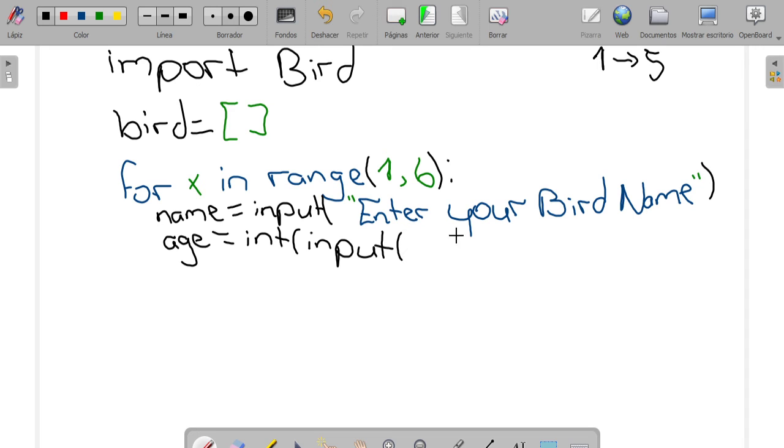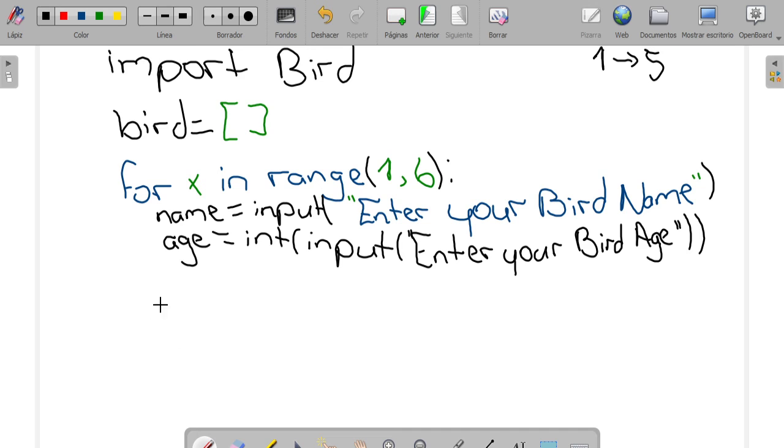We open parentheses again, and now we are going to say here, enter your bird age. So I'm going to close here the first parenthesis, and I'm going to close the int. We have now the two values that we need for making our bird classes.